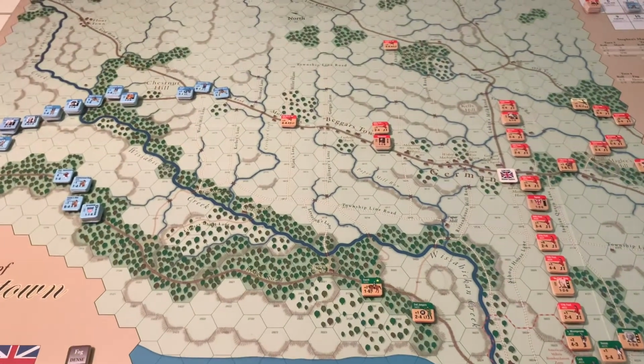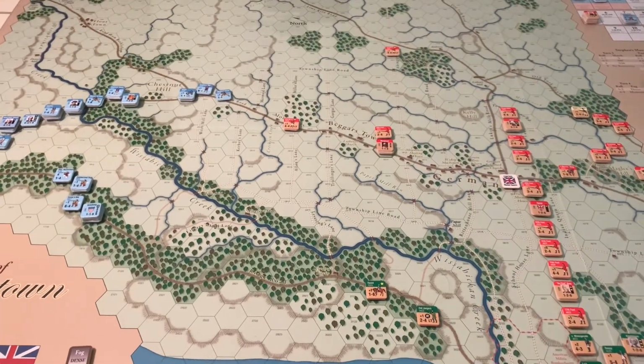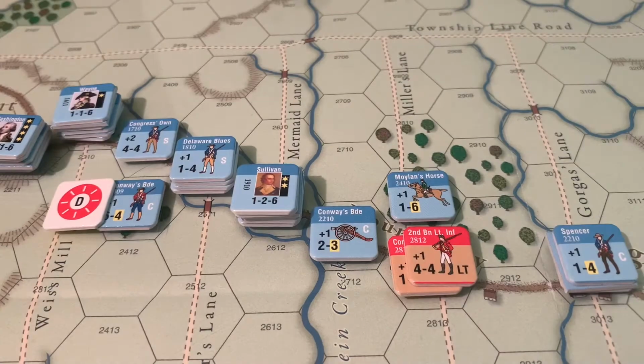All right, here we go. 1777. Let's roll. All right, well, we're not even half a turn into the game, and it's already an absolute disaster for the Americans. They've had just the worst luck.